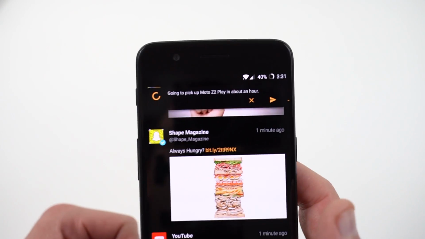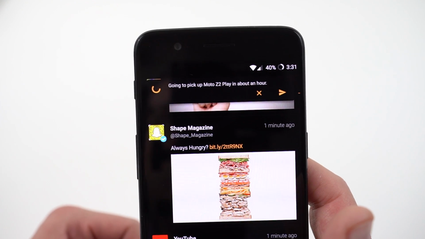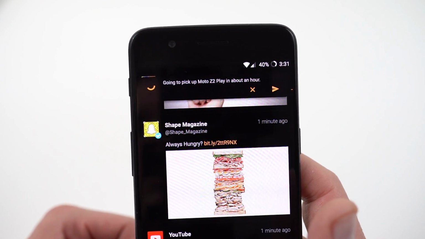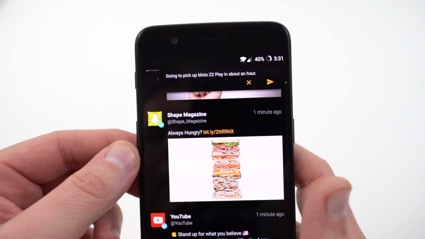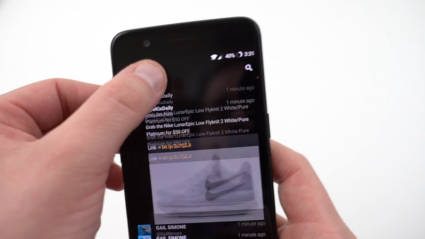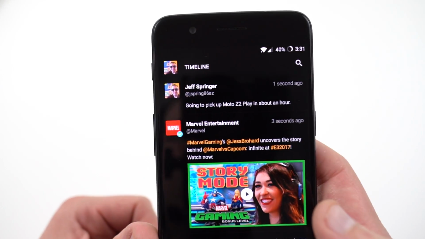And again, you can see the dialog box. I can check it, make sure it's got what I want. And then once this times out, it's going to post it. I can also send it right away if I want, but I'll let you guys see here. Once it times out, it'll post it. And if you scroll up, there's my tweet.